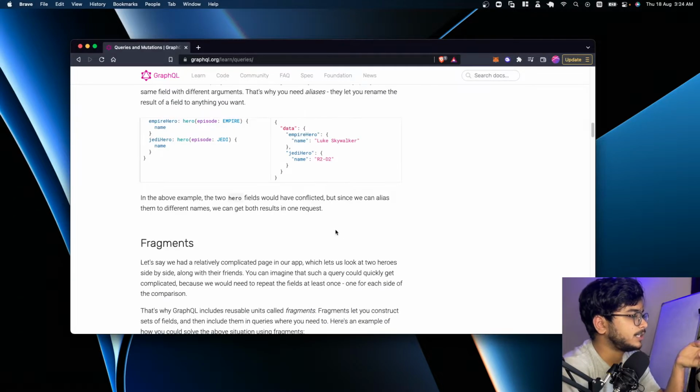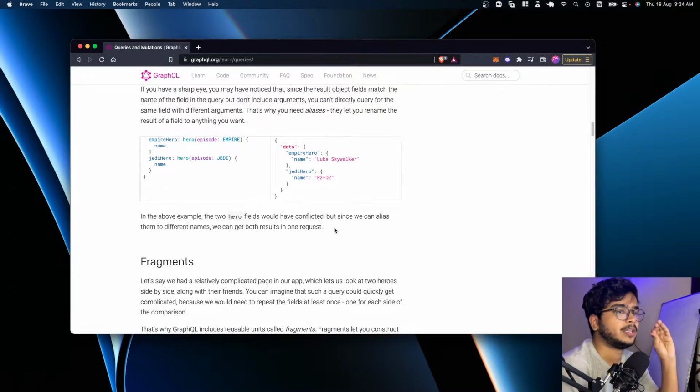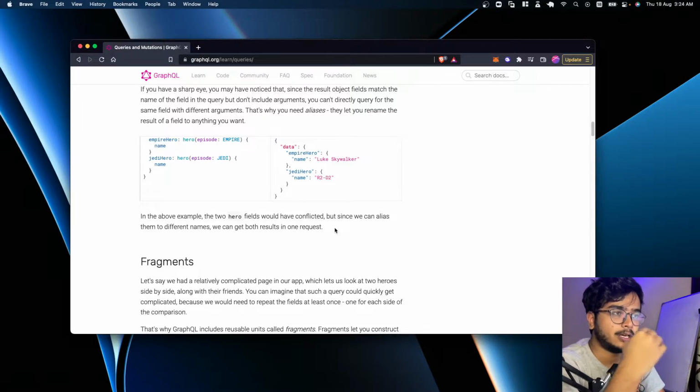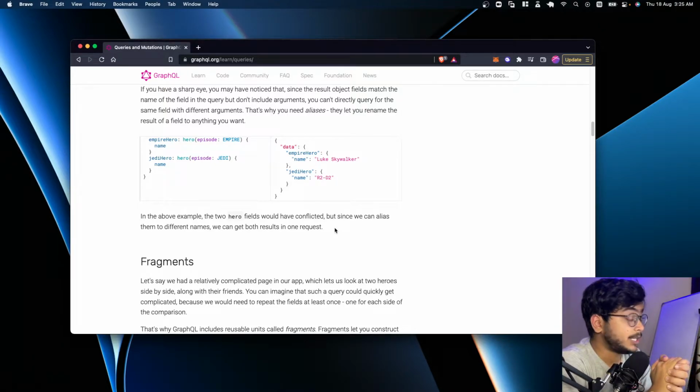So basically in the result you can also rename the fields that are coming, and I don't think you can do that in REST unless you change the API architecture, right? Or the API directly. So that's pretty impressive.